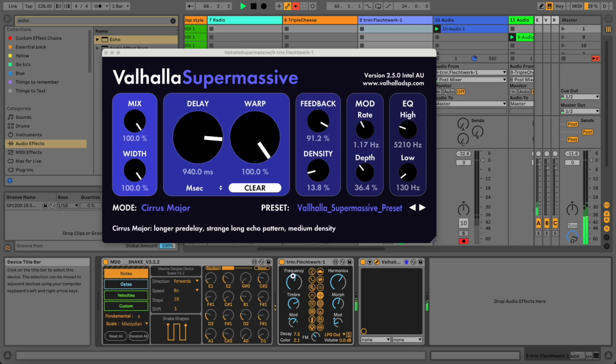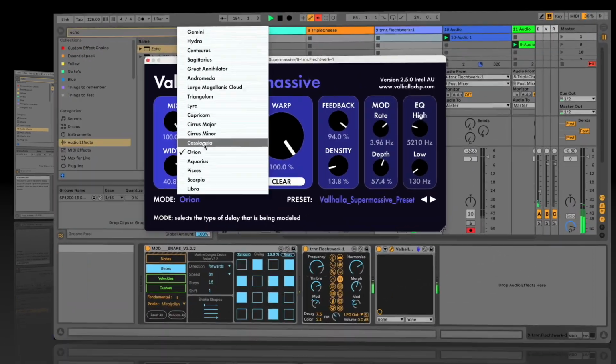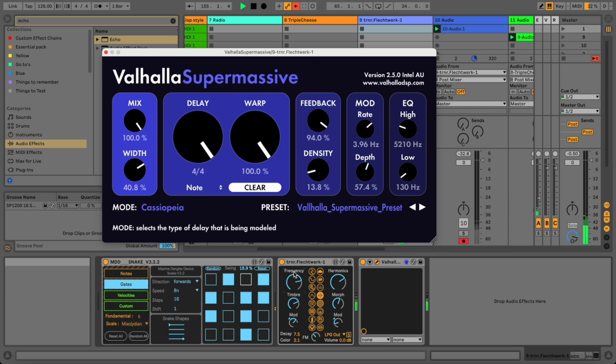So it's kind of a texture, and when we move some elements, tweak some elements, we get a little bit of variation. So it's like creating a texture element with Valhalla Supermassive, right? So let's mute that or make it a little bit quieter. Let's just tweak a little bit here. Let's see what comes up.